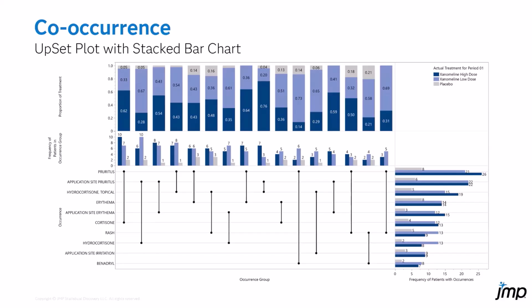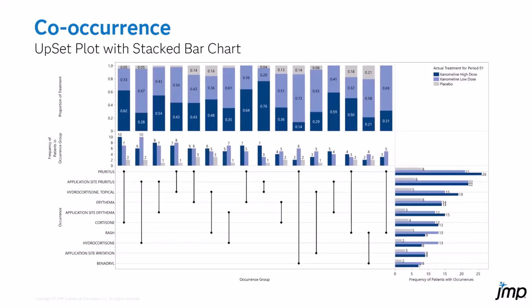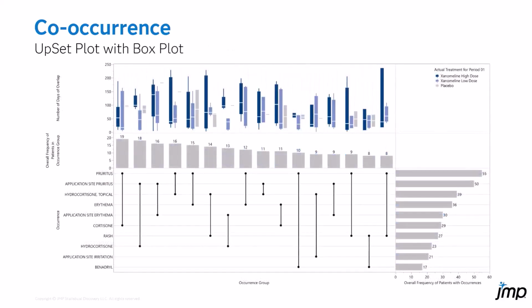The thing that I really like about upset plots is that they are very easy to customize and modify in slightly different ways. So this particular version of the upset plot is splitting out the summaries where I'm looking at the overall summaries. I'm splitting those out into the individual treatments to get the frequencies of the values of the combinations, as well as the frequencies across all of the patients on the right-hand side.